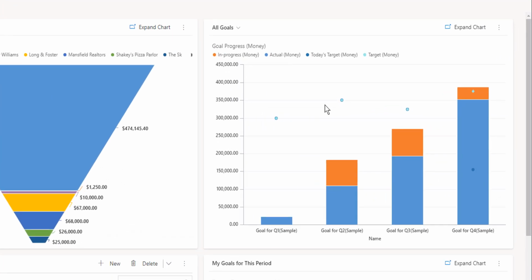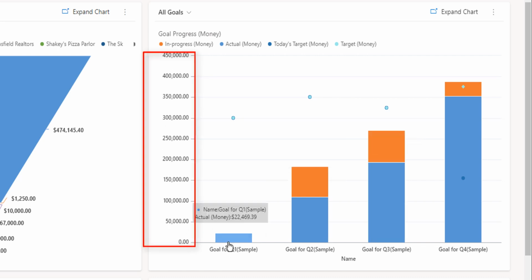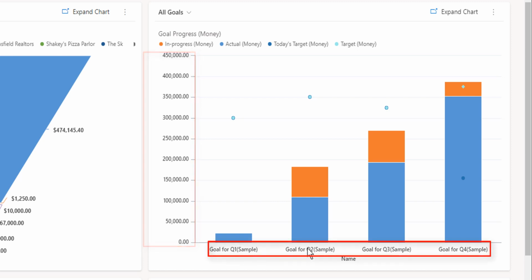So first of all, goals are usually about money, and they're represented in terms of what your target money is, your target sales. It could be opportunities that are closed, whatever, as one, with respect to what has actually happened and what might be happening at the moment. So if you look at this carefully, you'll see there's a number of dimensions here. One is how much. The other is when. So here we have goal for quarter one, quarter two, quarter three, and quarter four.